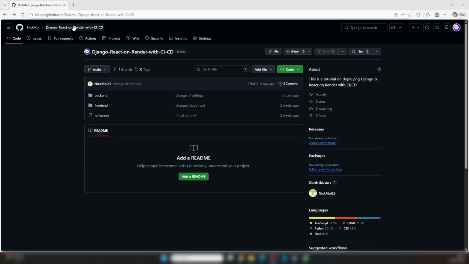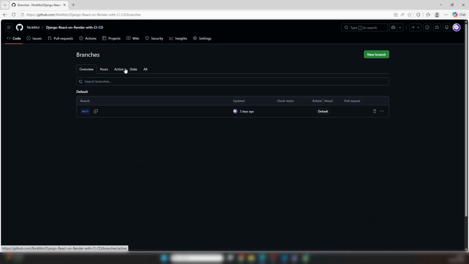We're now on GitHub inside of the repository that we have connected to Render also for the production deployment. And you can see that we only have one branch at the moment. And if we click on that, you see that we have the main branch. Now, we also want separate branches for dev and for test, and then connect those to the Render environments. And then later on, when we make a change on our local computer, it will first go to dev. And from there, if everything goes well, we automatically also want to have deployments to the other branches so that it automatically moves up each environment.